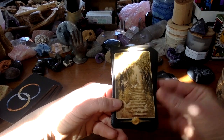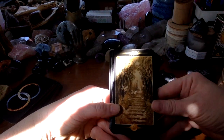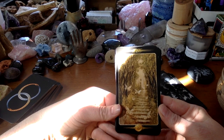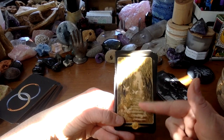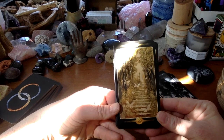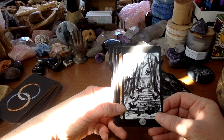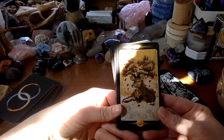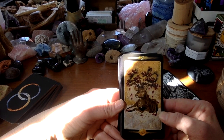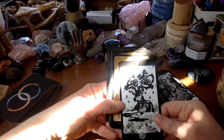Seven is gorgeous. This is what's on the cover of the box. Seven of Pentacles. I mean, potentially like transformation through climbing, which requires effort. That could work. Oh gosh, that's beautiful. Okay, Eight of Pentacles. All right, this is a little bit more possibly, maybe. It's a stretch. All of it's a stretch.